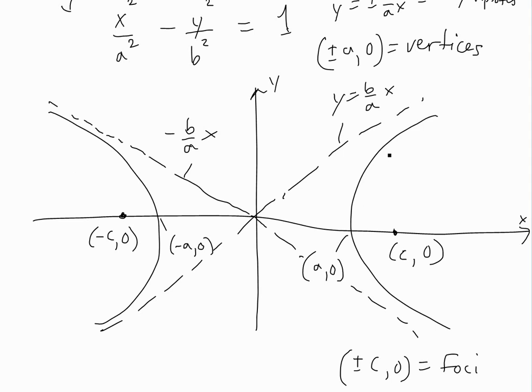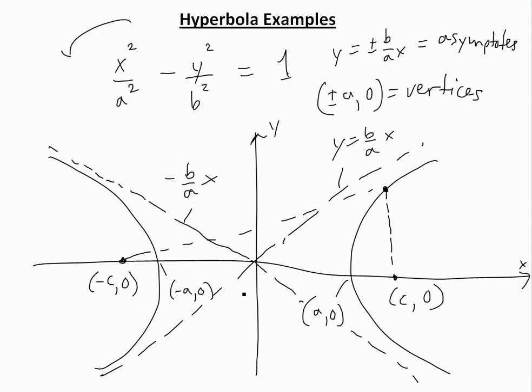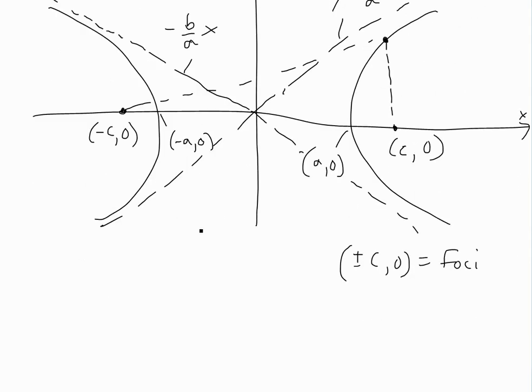The hyperbola is defined by the difference in distance from a point on the curve to these two fixed points. You can see my derivation on this. And then from here we get b, where c squared is equal to a squared plus b squared. So this is just a recap of before.